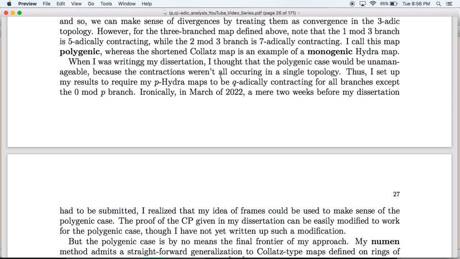The proof as written in the article that I currently have published, part 1 of my Collatz Conjecture and Non-archimedean Spectral Theory series, which I have linked at the bottom of the description, the proof I have in that paper, and which is the proof that I'm going to be showing you in episode 3, can be adapted almost verbatim to the polygenic case. It just requires being a little bit more careful about what topology you're using. But all of it carries over verbatim, and it's wonderful, and it's great.